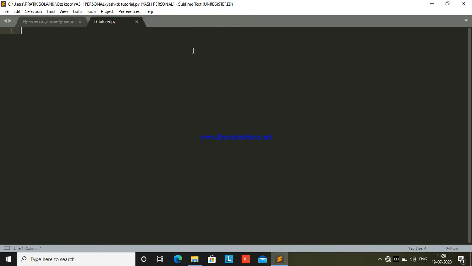So tkinter is a very important module of Python. It is like a GUI toolkit. It is used to create a lot of GUI applications, so it's pretty important. It comes as a built-in module, so we just import tkinter as tk. Now you can see that I have imported tkinter as tk. This is because it's very irritating to type out tkinter every time we are creating some sort of an object. So that's why we import it as tk.